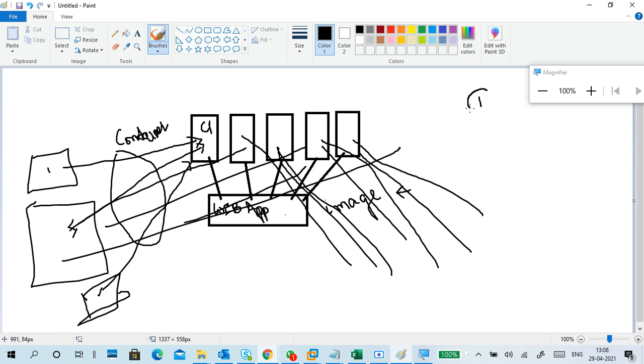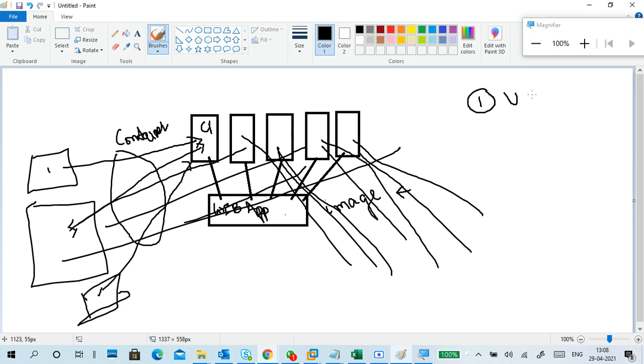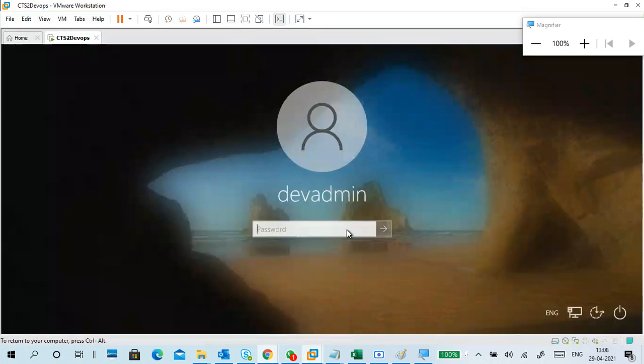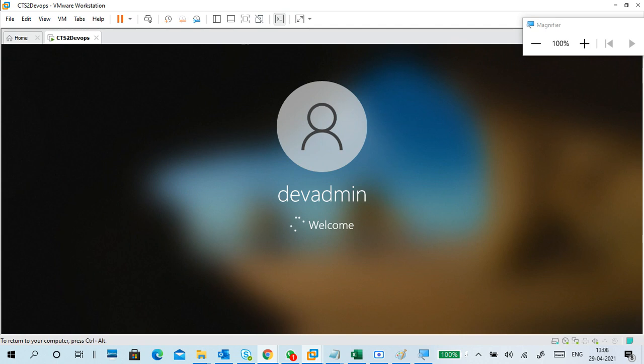So the advantage of using Docker, first of all, is we are not using virtual machines here. No need to install an operating system. One second guys, this is up and running.